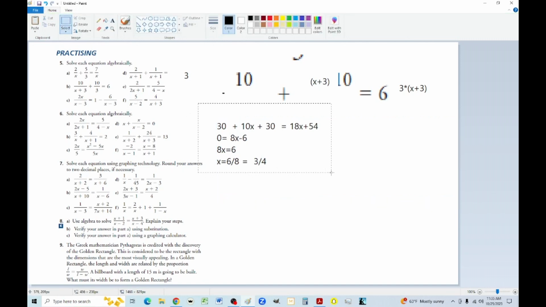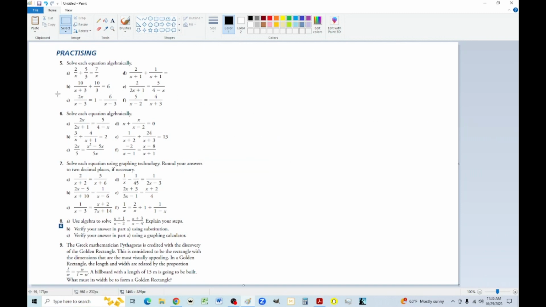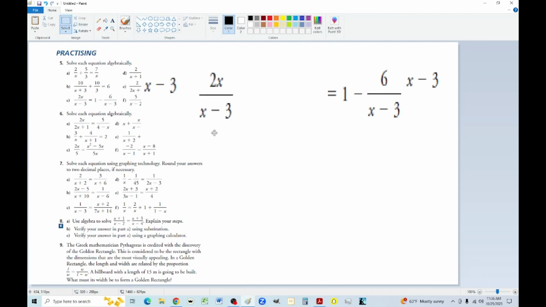So it looks like all of these are double denominator questions, just trying to get you used to getting rid of multiple denominators. In this case, the only denominator is x minus 3, so that's the only thing we have to multiply on both sides. Now the nice thing is, it's going to cancel easily on the right side. On the left side, it still has to multiply through to both of these things. Both of these things are in brackets, which means it's going to multiply by 1 and make x minus 3.